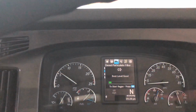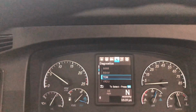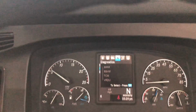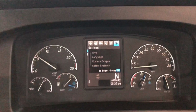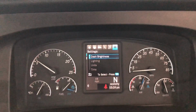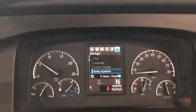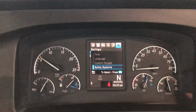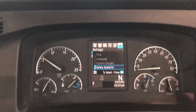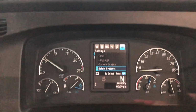That's when the truck, if it sees you out of your lane, tries to put you back in the lane. And I've had so many times when the truck thought I was in a different lane and I wasn't, like old construction lines or seams in the concrete. It sees all those things and tries to put you in your lane when you're already in the right lane. So I try to keep it off. Of course, that's going towards autonomous trucks, right? Just like in the cars, you can use it in this truck, but if you let go of the wheel completely, after a couple seconds, it tells you you have to be touching the wheel. And then it tries to take the wheel out of your hand, and I don't really like that.